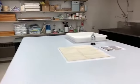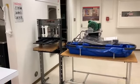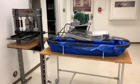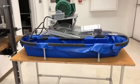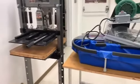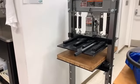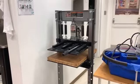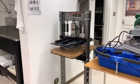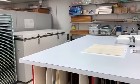In the lab, we also study the history and chemistry of library and archival materials. So I pulled out this Hollander beater where we've pulped fibers to create handmade sheets of paper, and then we've formed the paper and pressed out any water using this hydraulic press made by the UC Carpenters. Well, that's a quick rundown of our wet studio. I'm gonna go ahead and hand things off to Casey.